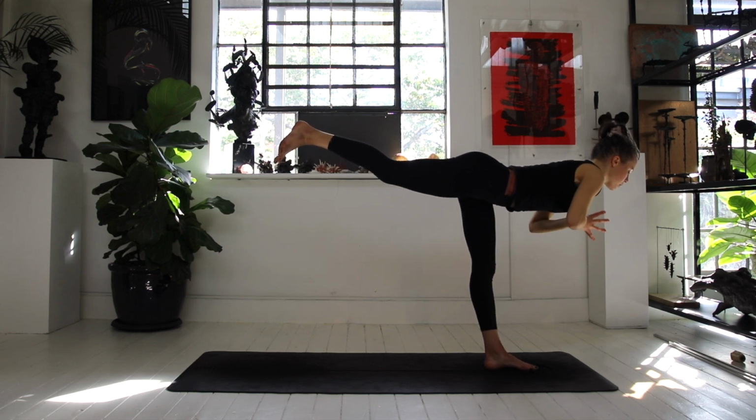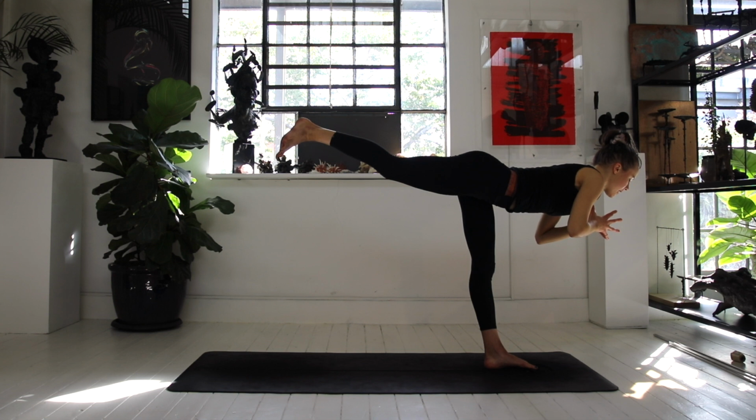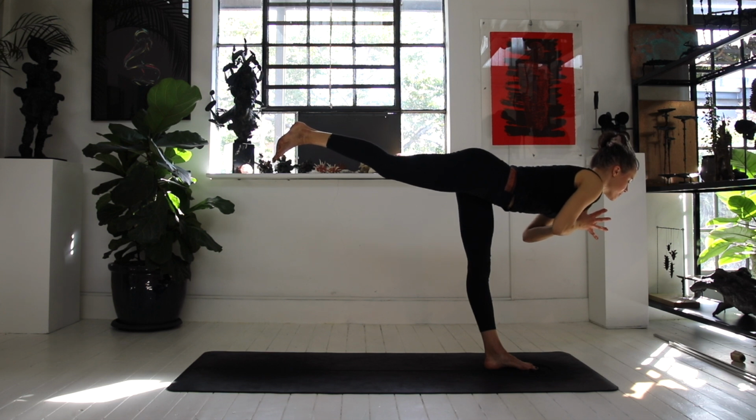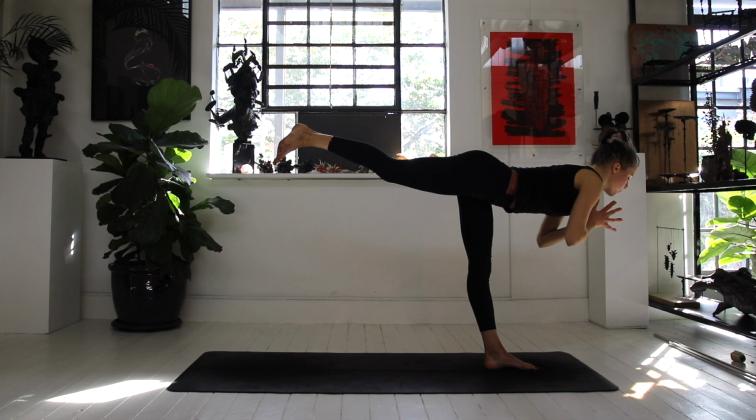Hips pointing down to the floor, really squeeze your sit bones here and turn on the thigh of the standing leg. So you're drawing your kneecap up, and notice how that's really gonna help you stabilize. One more breath.